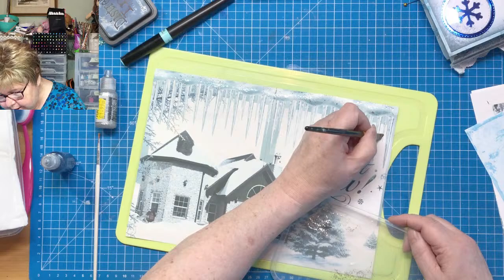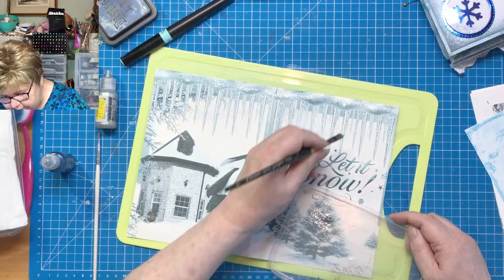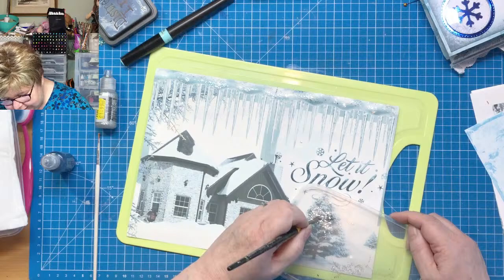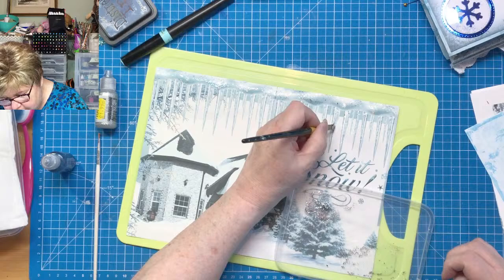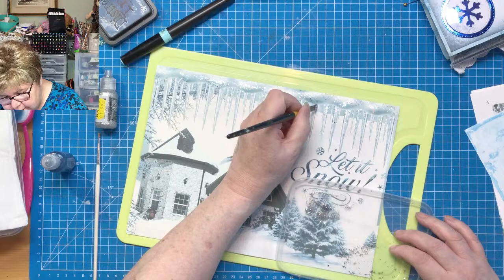Yeah, or the glitter. So I'm just going to go down these icicles, make them look a bit more icy. So sorry, this is not the most exciting live, is it? But, you know, we're glittering, so it can't be that dull. I just got over all the glitter from the last time. Thought I'd finally sort of hoovered up. I say me, you know I don't hoover. Mr. Efford hoovered up the last of the glitter. And here I am with it again.